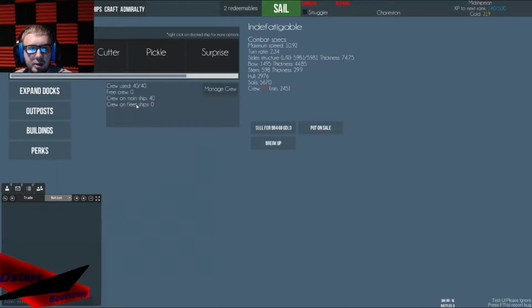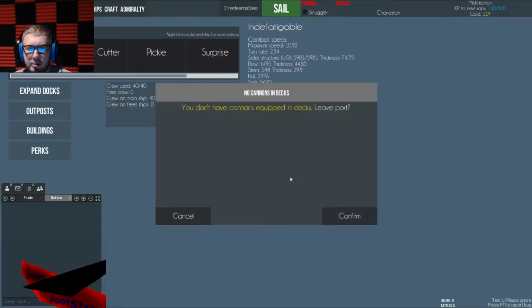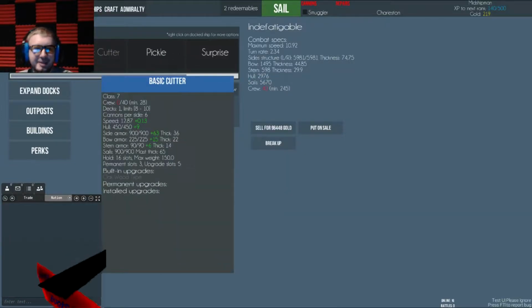I'm just going to click it real quick and then go out to sail so I can show you. Okay, that's just warning me about the stuff. Yes, I just want to leave the port. Don't have enough crew. Dang it.